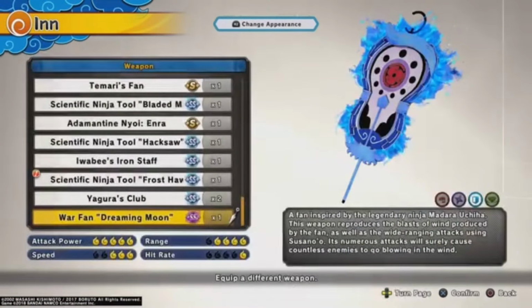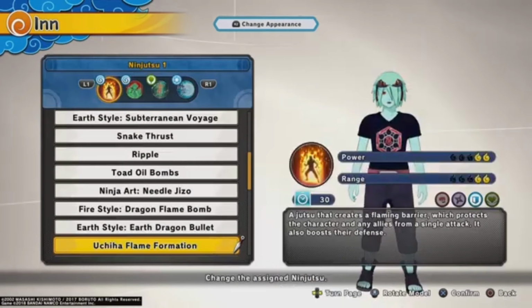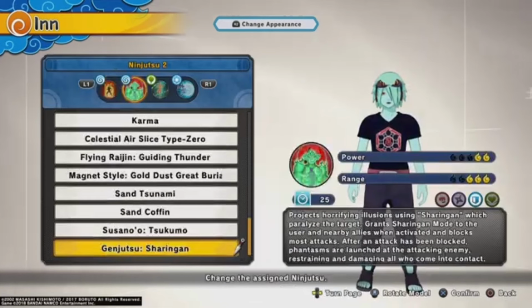For the last build, we'll be using the War Fan Dreaming Moon. For the Ninja Tool, it'll be Master of Medicine. For the first juice, it'll be Uchiha Flame Formation. You get this from the Obito DLC. For the second juice, it'll be Genjutsu Sharingan. You get this from the Perfect Susanoo DLC.